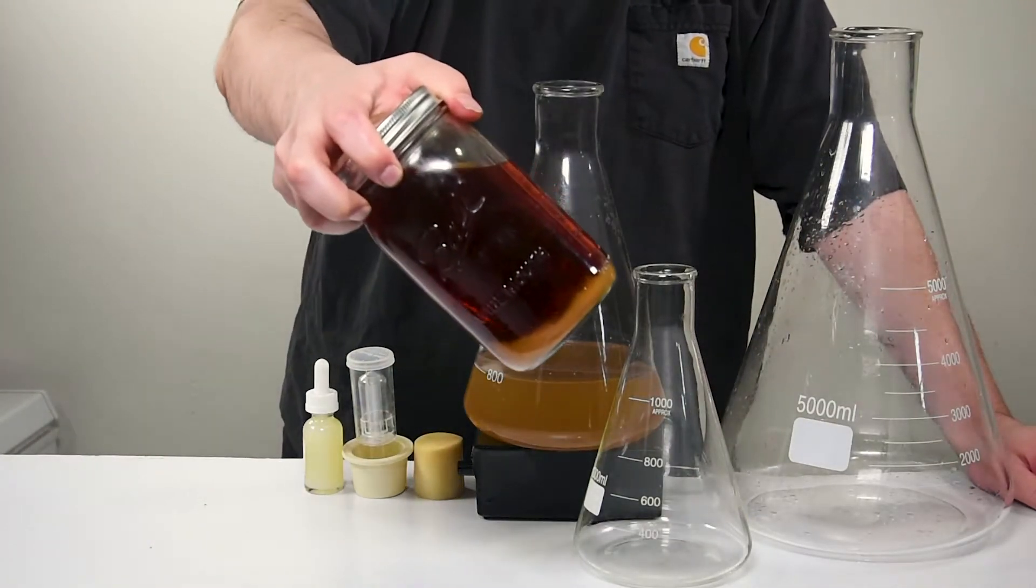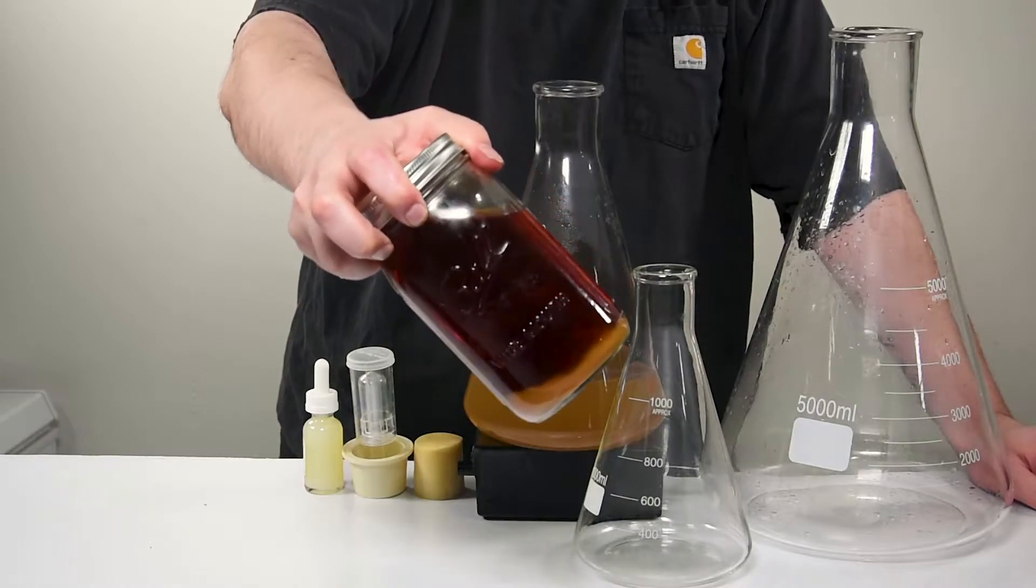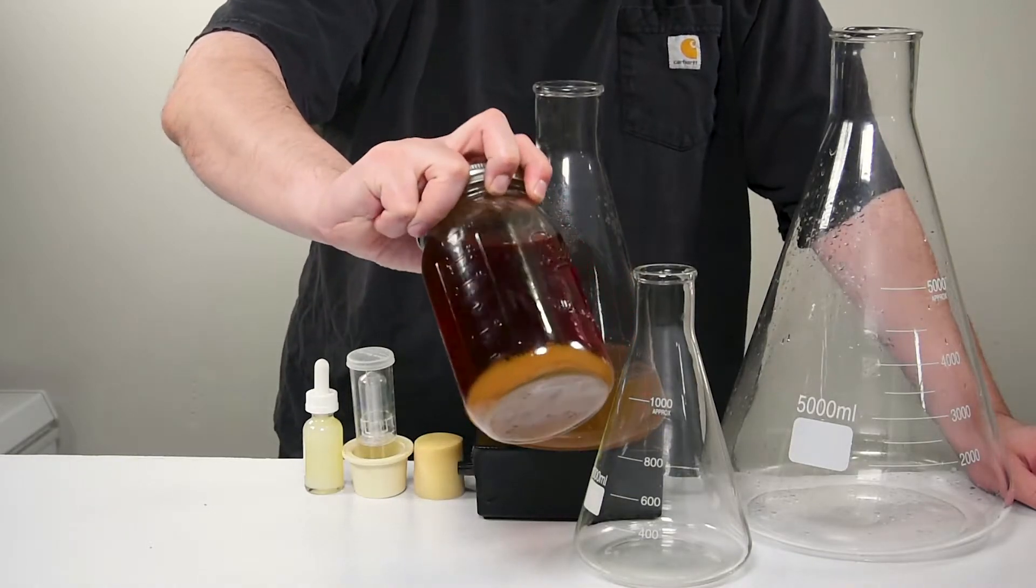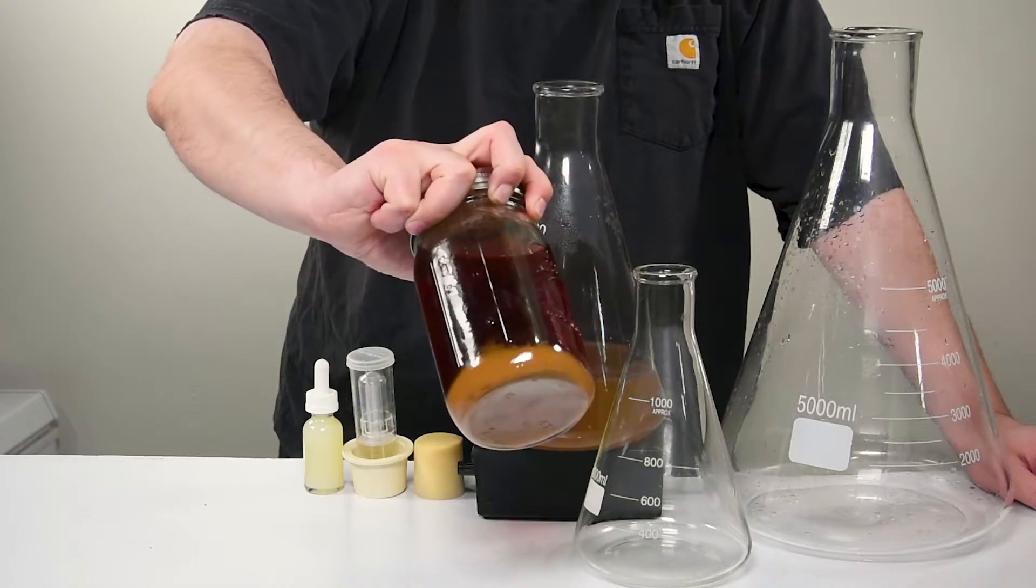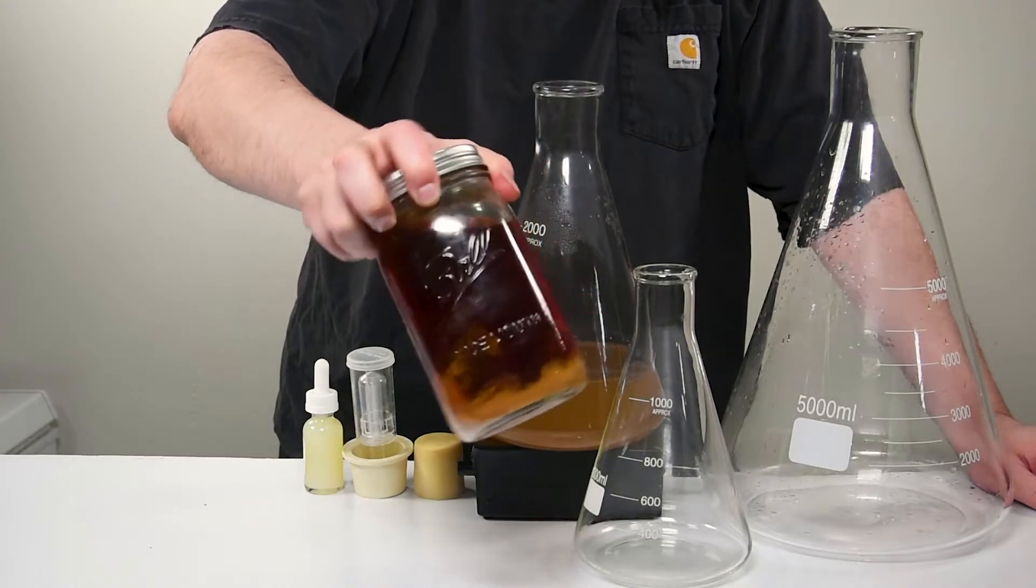Which is why this quart jar style is basically the philosopher's stone of starters. Not only is it a ready pitch that doesn't need any diluting, but it's also one quart which is basically a liter, meaning it can be used to make a full one liter starter without any preparation ahead of time outside of sanitizing your vessel. Big tip though, boil your starter material before putting it into the canner to get the hot break over with.